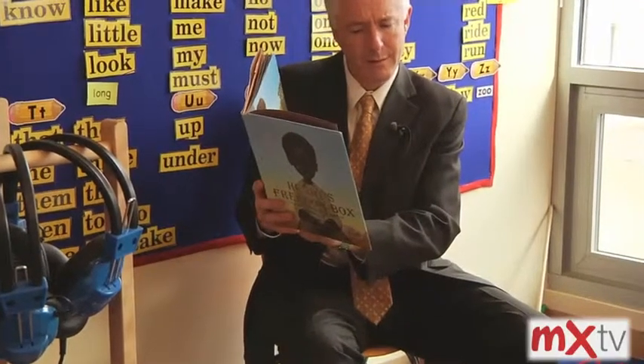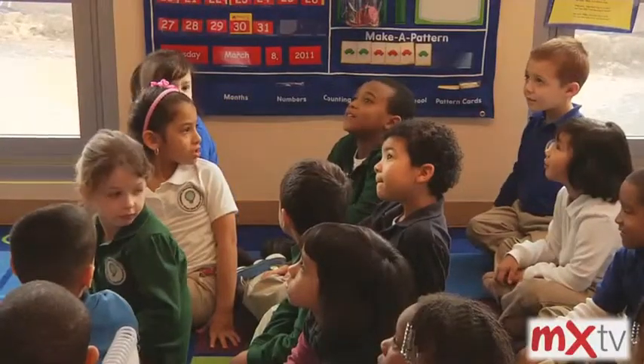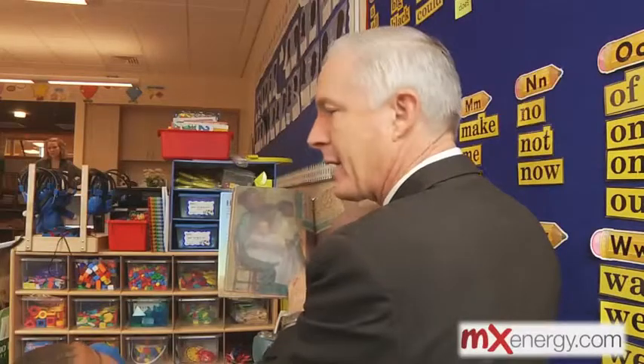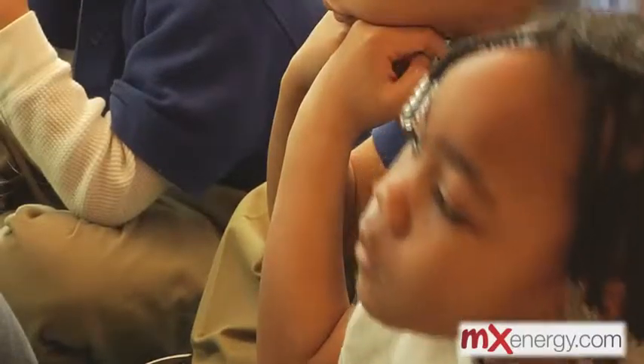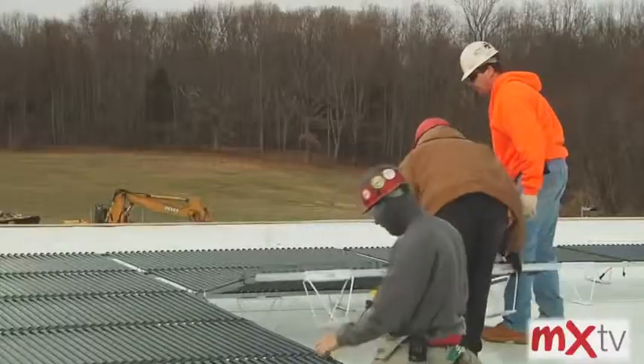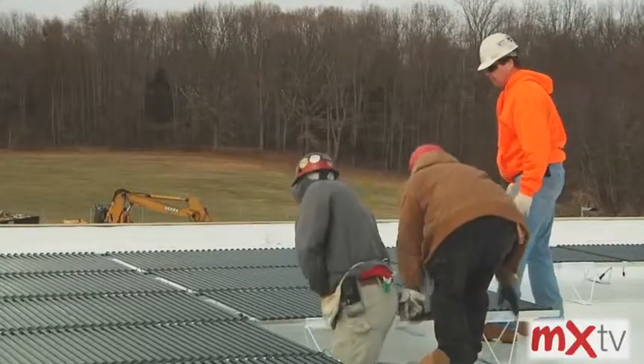Do you see those leaves blowing in the wind? You have a great school because you get to see the leaves change. Solar on the rooftop — the kids have all kinds of science in their curriculum to learn about how to live more in harmony with nature rather than try to dominate it all the time. And I think that's how we're going to reduce our carbon footprint and create jobs, through the kind of economic engine that this school represents.